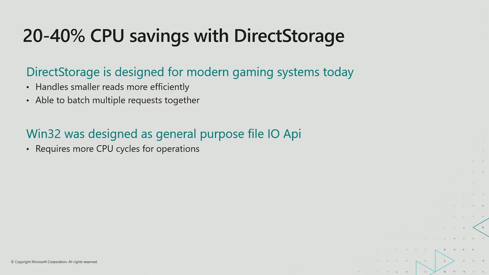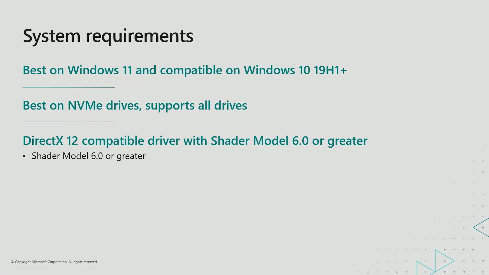The Win32 APIs that exist today are very CPU intensive. They have an upper bound on how much you can actually push through them with heavy workloads — the more I/O you push through the APIs, the higher that CPU cost will be. The Win32 APIs were designed to be a more general purpose file I/O API, while Direct Storage is really focusing on game loading scenarios and high performance. Direct Storage works on Windows 11 and is compatible on Windows 10. For optimal benefit, having an NVMe SSD with a minimum speed of 2.5 gigabytes per second or higher is recommended.